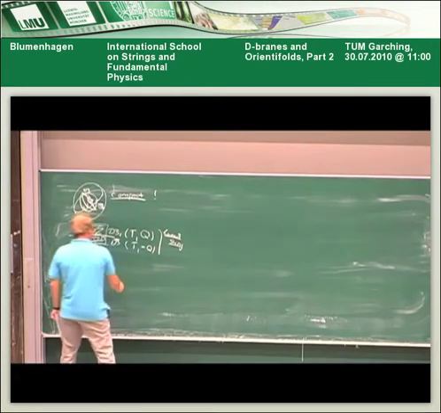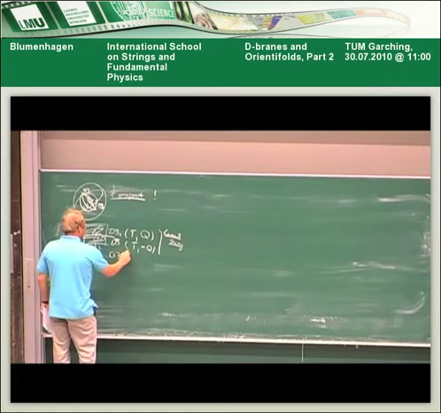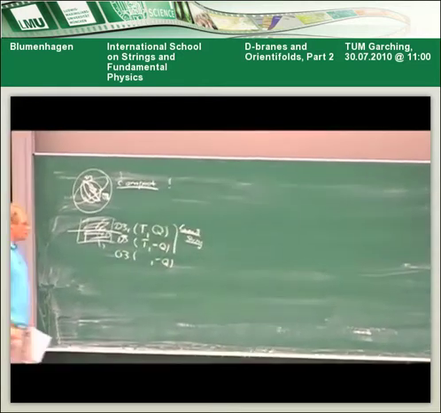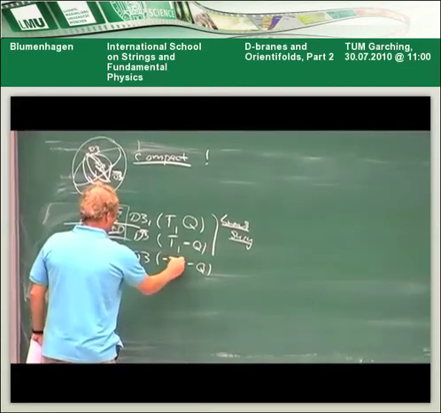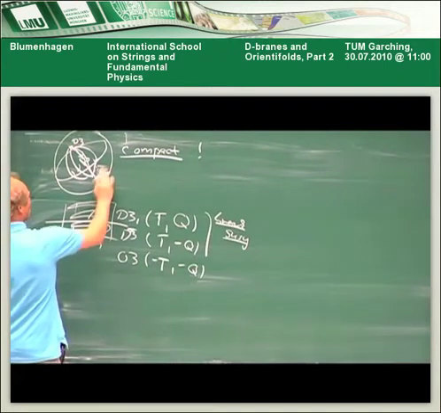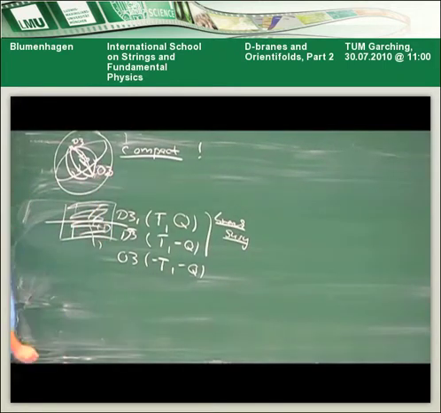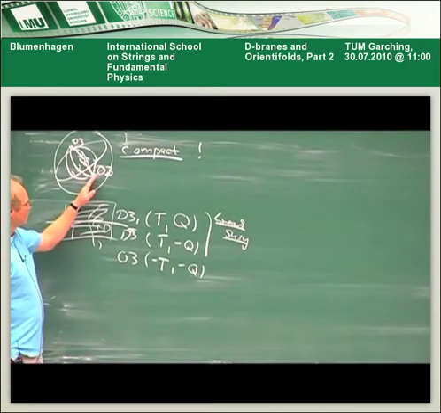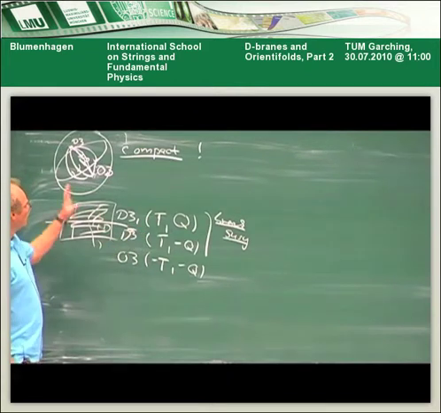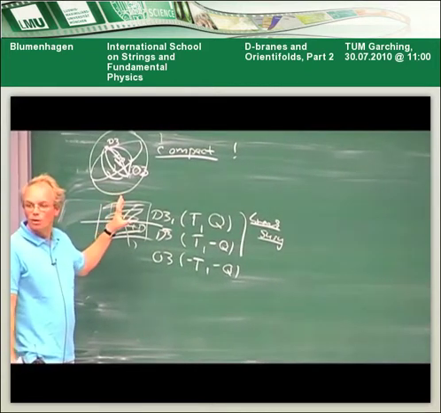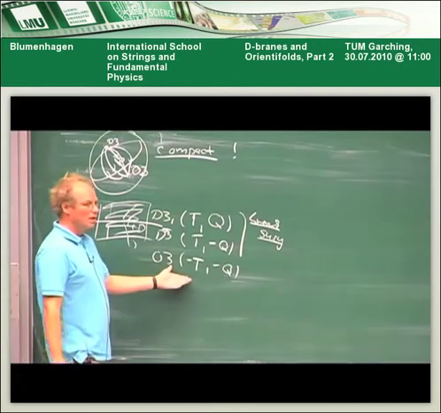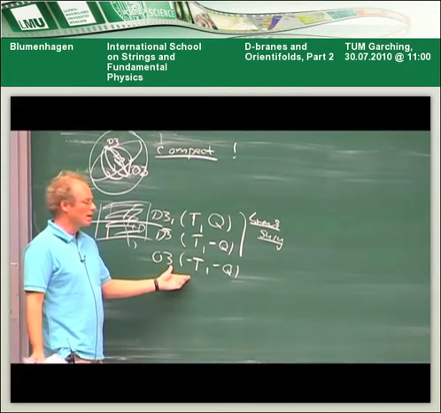So we need other things. We need objects to make this correct. We need objects which have the negative charge, but also negative tension. So here also a minus sign. Then we could have these extra objects, call it O3, on the compact space, and they would precisely cancel both the charge and the tension of the D3 branes. Then we have a chance to build something like a compact brane world model. And then it's supersymmetric, supersymmetry has a chance to be preserved. And it's indeed the case.